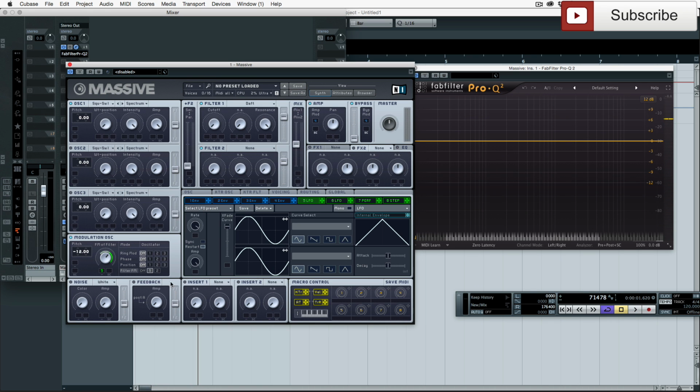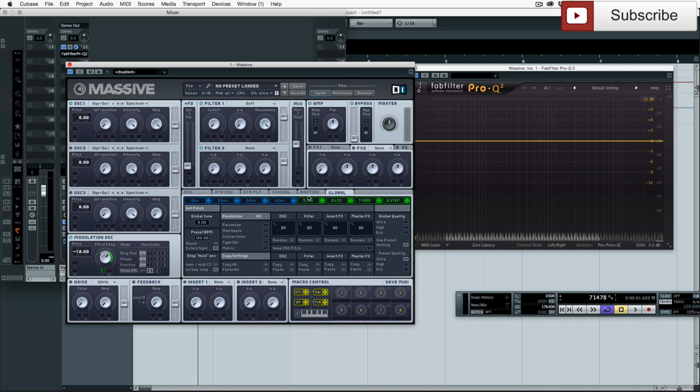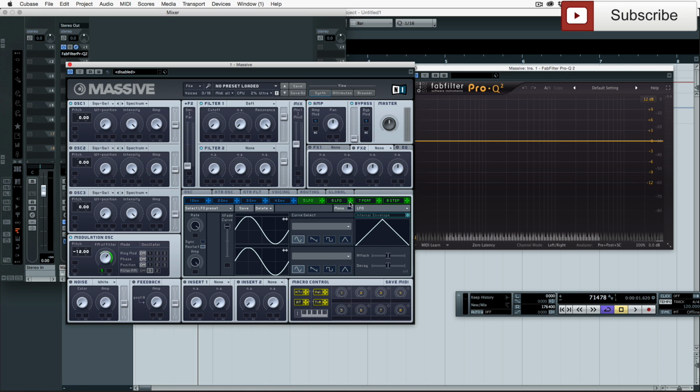We are going to move on to the noise and feedback section next, and then we'll move on to the filters, the inserts, and then finally the effects, and then we'll start looking at all these tabs here and just seeing exactly what they are doing. Because there's a lot of things you can do. You can really beef up your sound and create some cool effects in there. So that's ring modulation, phase, position, and filter frequency modulation. We'll go into more depth once I've got all these basic videos out of the way, but you can see how it affects the sounds, and if you read the blog that goes alongside this video, you will understand it in a bit more depth with a few diagrams in there.